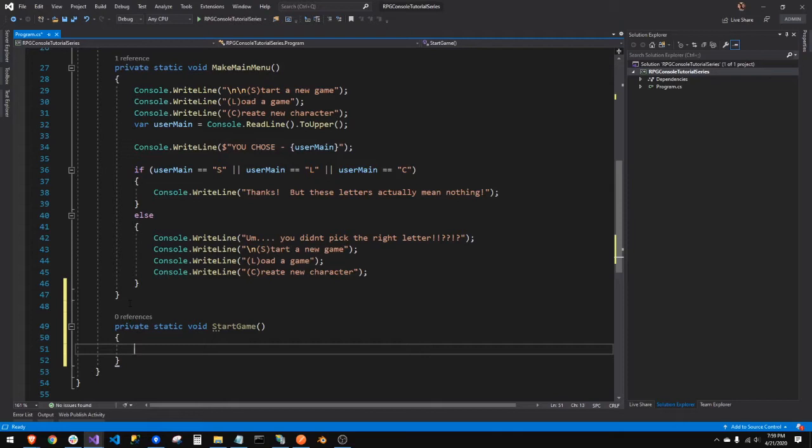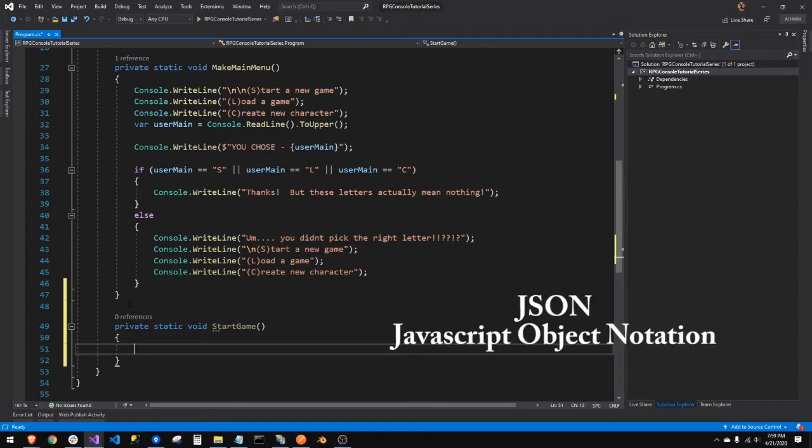If you're trying to sell a game and you don't want anyone seeing your stuff, there's ways to hide your game data, but we're not worried about that right now. We're just going to keep all this information in files in the file system. And one of the best ways of keeping data that can easily be read inside of your C# code is via JSON. JSON stands for JavaScript Object Notation.